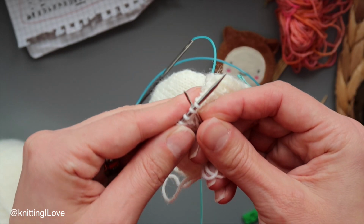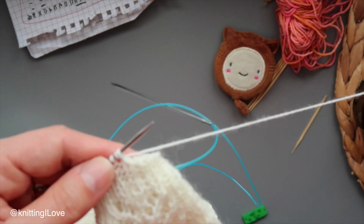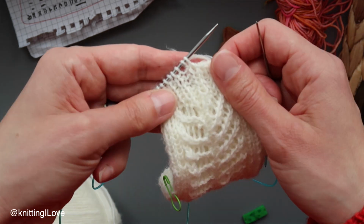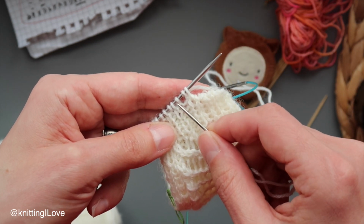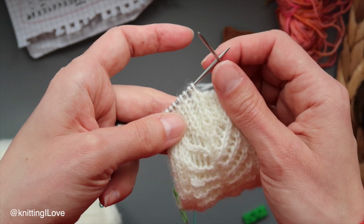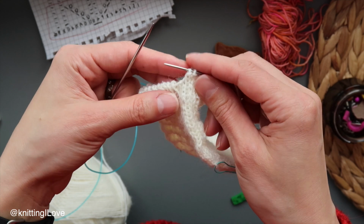So you need to literally know that it goes through the stitch like this. And that's that. We're going to repeat that. Obviously this kind of changes, you won't be seeing knits, but it will be purls, but I'm doing it that way. And people may not know what to do when you have two stitches left.